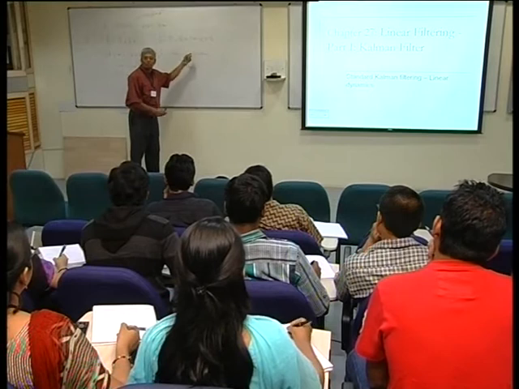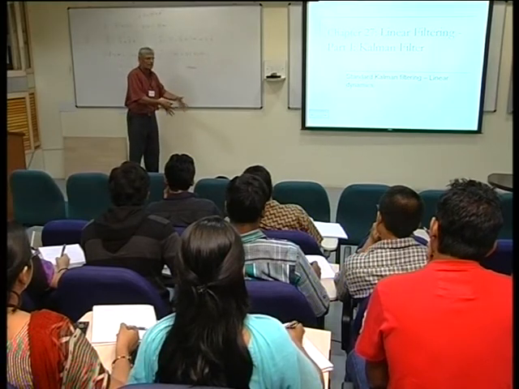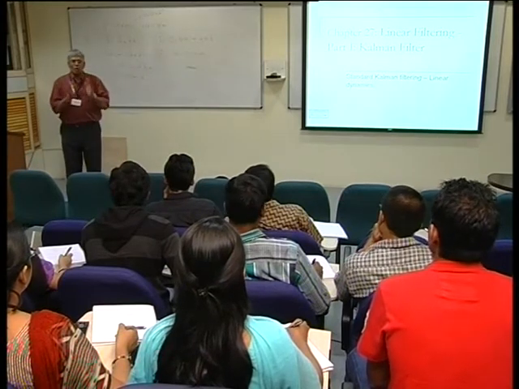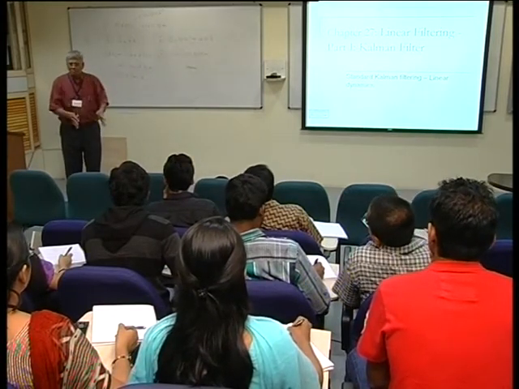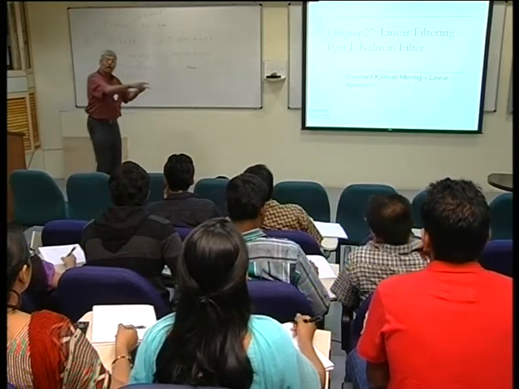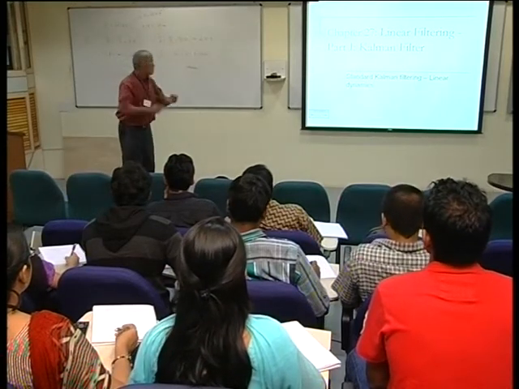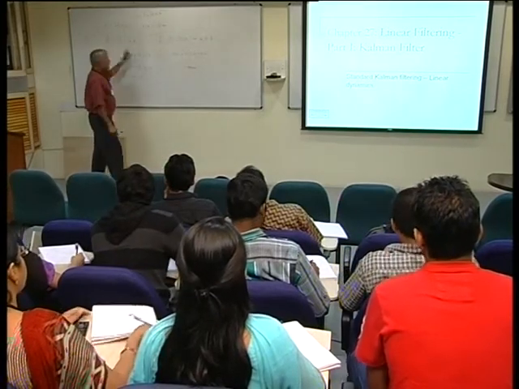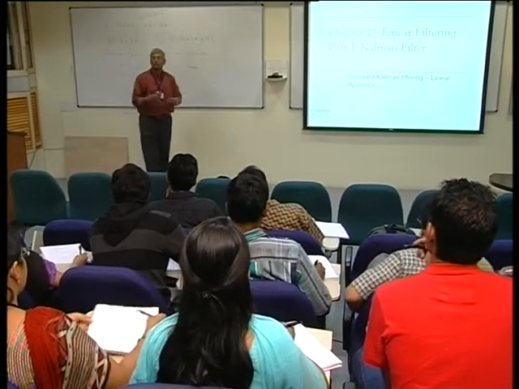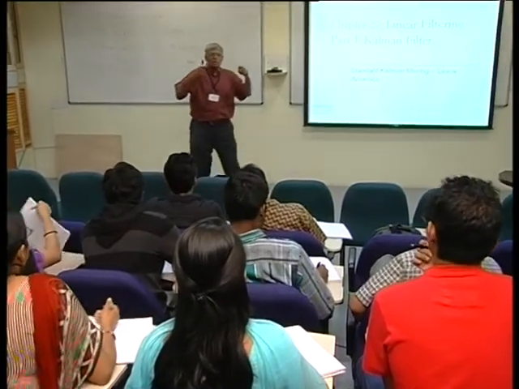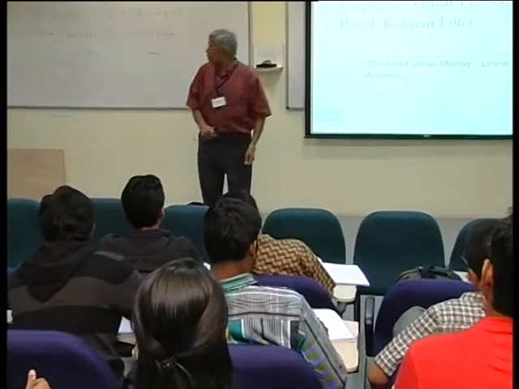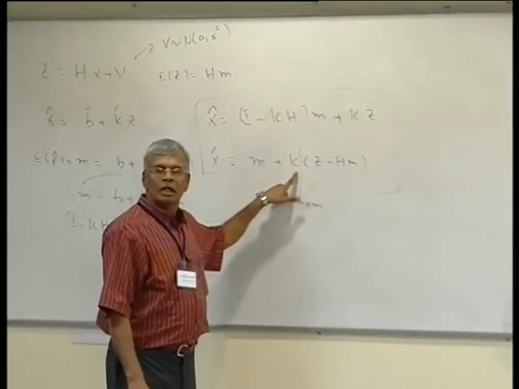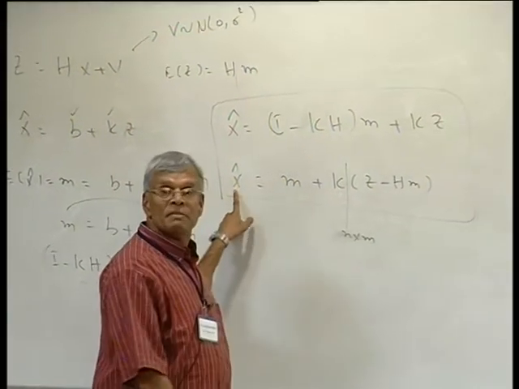The linear estimate has this form, and where does this come from? This is what embodies the structure of Kalman filters. And where does this come from? This comes from a very simple requirement that I want my estimator to be unbiased. Much like I minimize the variance there, what is the problem in Kalman filter? Now that I have gotten rid of b, I still have K sitting around. I need to be able to find what the best possible K is going to be. So what is the standard problem in Kalman filter? Find the matrix K such that x hat is a minimum variance estimate.